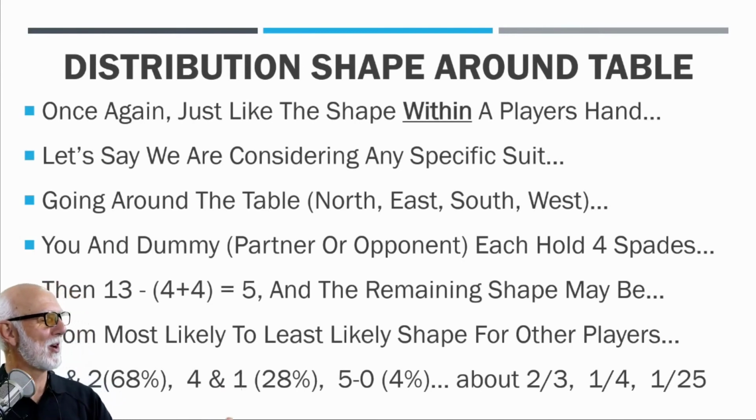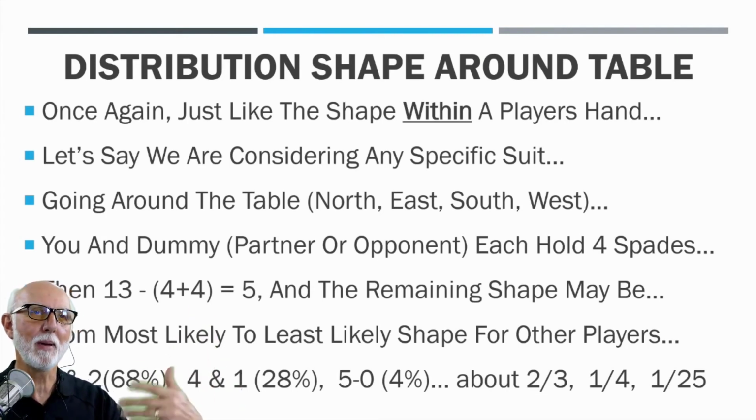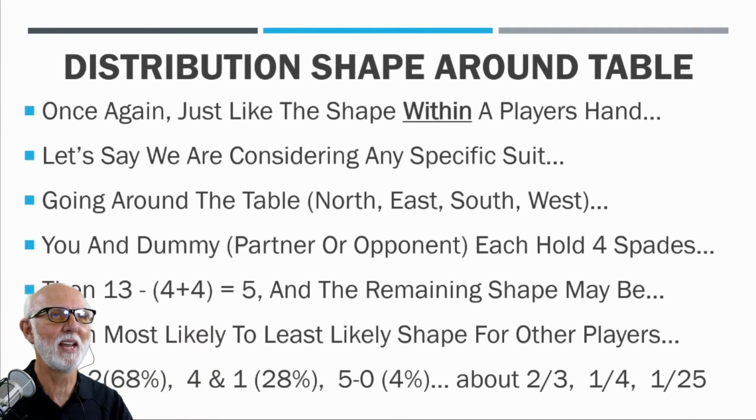I love it when I hear one of the opponents bid 1 diamond, the other goes 1 heart. The next goes 2 hearts, they go 4 hearts. I've got 5 hearts. I know they have 4-4. I've got 5. My partner's got 0. And this is a thing we're talking about, is learning how to start thinking about the different shape.